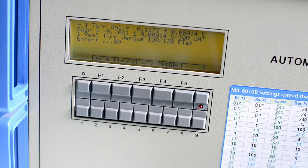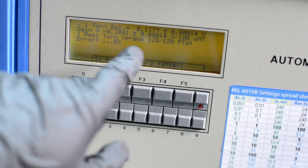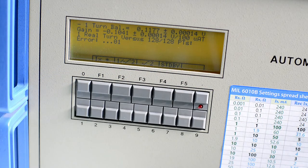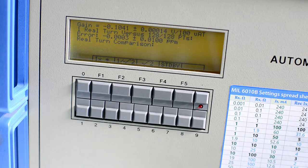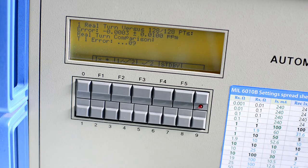And now it will do a bunch of internal comparisons of using one real turn value against 108 partial turns. And the partial turns are the turn that is obtained using a combination of nanovolt detector with the selected special turn configuration. That's why it's called partial. And then it measures all the errors of different taps, and they all should be less than 0.02 ppm. So turn one error, turn two error, turn four error, and so on in the binary order. So this runs around like 5 minutes maybe. And hopefully all is happy.